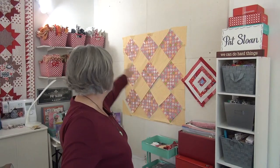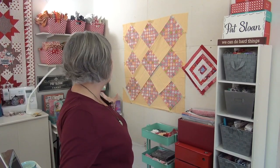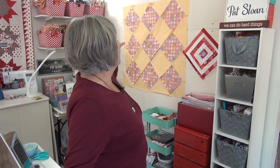But before we do that, I want to show you up on the wall. I got the postage stamp. I got the setting parts cut, and actually I probably didn't need to order another yard of that fabric. I was either in a brain fog and didn't read the right thing, so I have more. I'm thinking I might put the baby's name on the back. If I'm going to use this for her first birthday, maybe her name is Magnolia, and I believe Maggie is her nickname. So I'm thinking I might do that on the back.